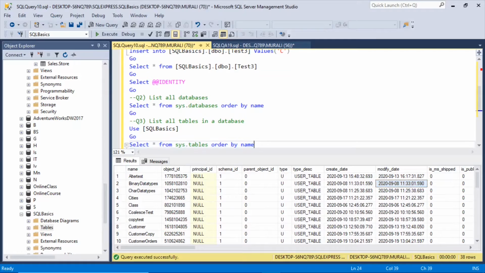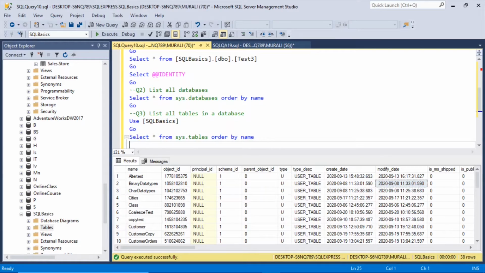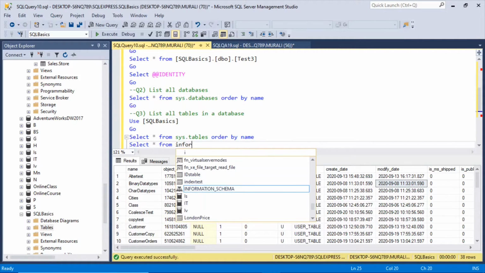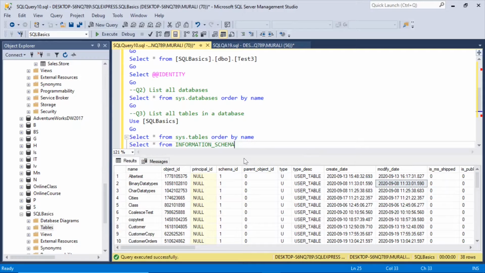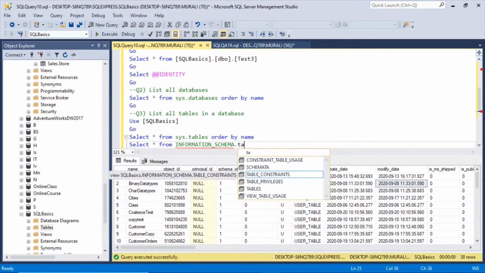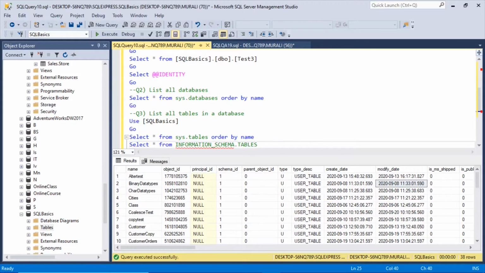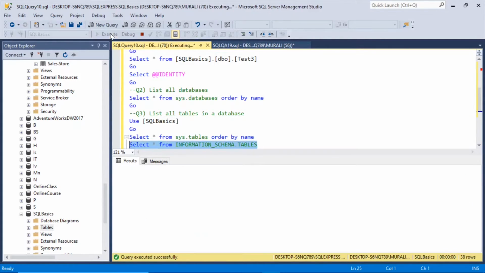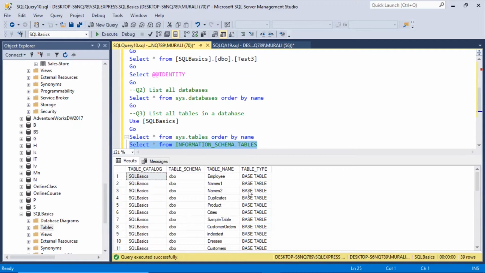Now we can as well find all the tables using select star from information_schema.tables. So if you say select star from information_schema.tables, you got these table names and these are the base tables.